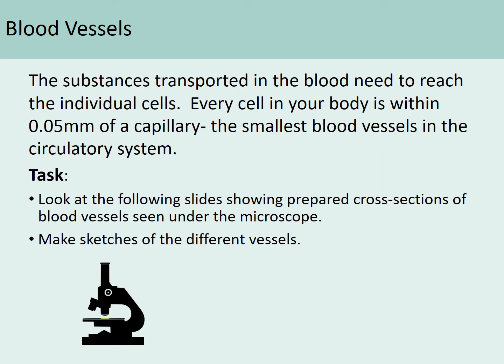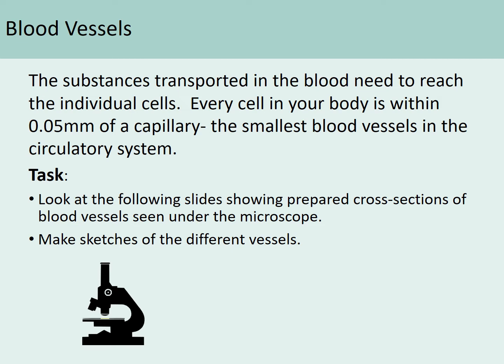Okay, so blood vessels, really important because as we said in the last lesson, the bigger an organism is, the more it needs a system in place to get oxygen and glucose and things like that to all of the cells, because the surface area has gotten smaller in relation to the volume, so things can't just diffuse across our skin and that will be enough. We have to get it to all of the cells that are inside.